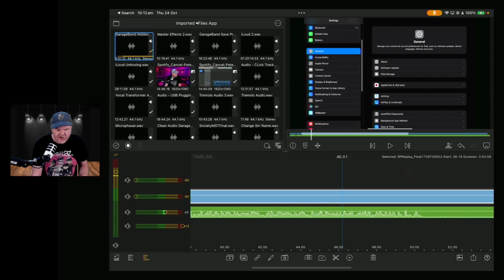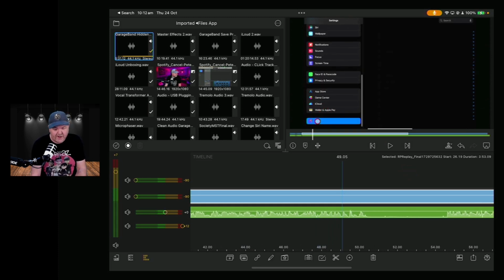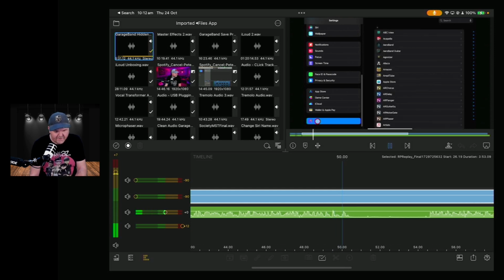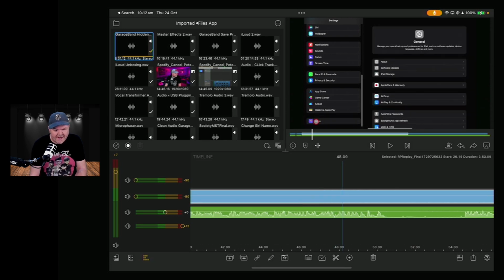Now, what I do here to cheat, I set all this so I know what it is. So we're going to do a little bit of fast editing here. I'm just going to come to the end just to make sure that this is a complete take. This Apps tab. All right, so I knew I said to there. So we're going to do some sort of speed editing here now.